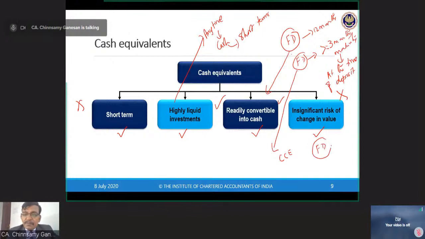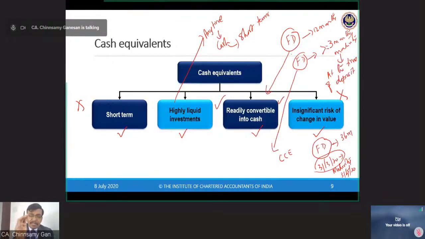This fixed deposit was originally put for 36 months. When I have put that 3 years back, it was 36 months. As on 31/3/20, it will be realizable. When I am saying this, the maturity is going to happen on 31/5/20. So what happens? As at the reporting period of 31/3/2020, I am going to get it within next 2 months. Can I take this as part of cash and cash equivalent? Because anyway, I am going to realize it within 2 months period.